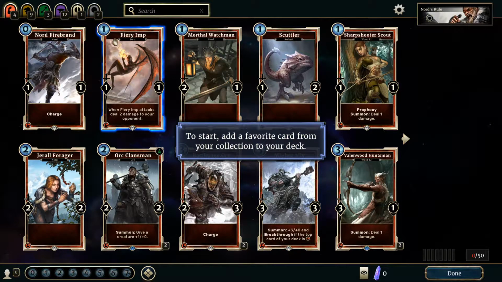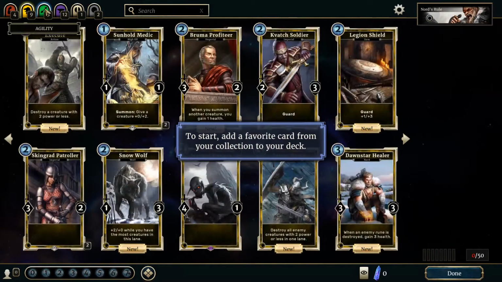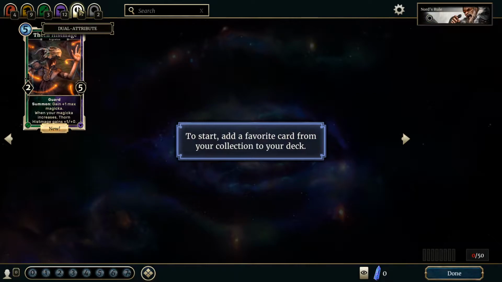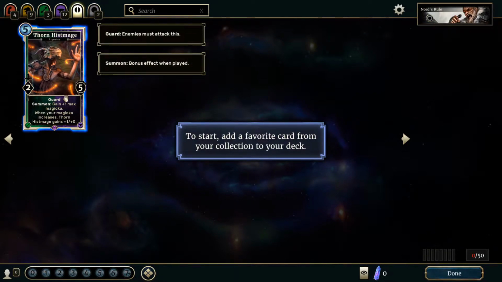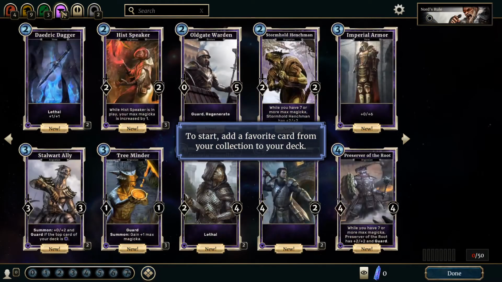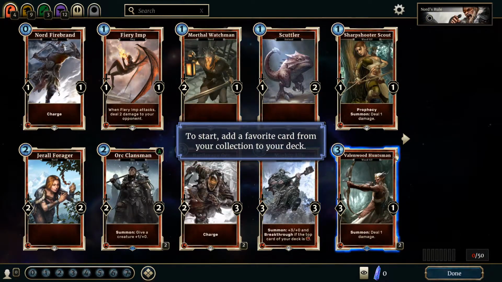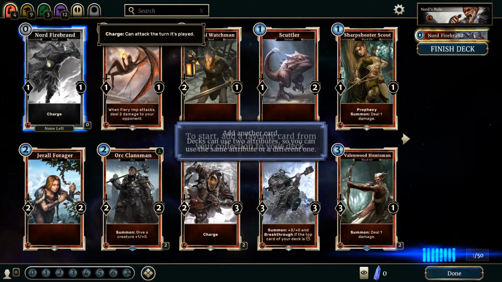So up here in the top left, you have tabs for willpower, agility, endurance, dual wielding, or dual attribute, I guess. Oh, it has 2 different ones. What was this again? This was endurance. Okay, so endurance is kind of crafting. And then what was this again? Neutral cards. Okay, interesting. Let's build a strength-based deck and endurance-based deck for our Nords. For our Nord character here. To start, add a favorite card, right? Okay, so we're gonna add this. Add another card. Now you can see in the bottom right, you can use actually.